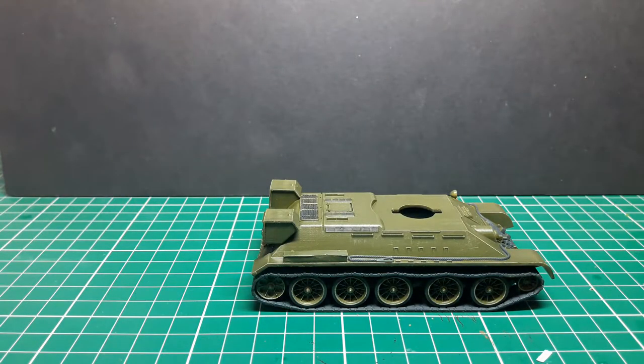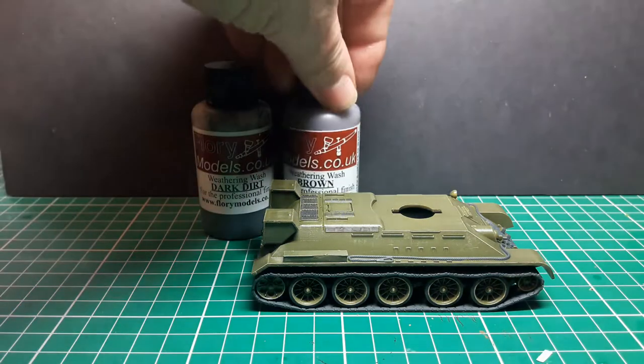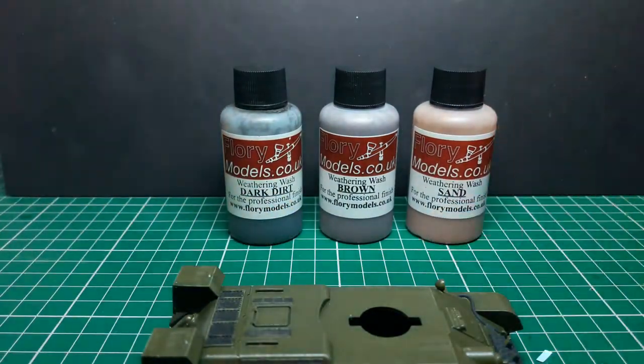Now, the stuff I use for weathering are these three products here by a company called Flooring Models. He's a scale model builder who does his own range of washes. They're all clay based and they're very, very good. You can just literally slap them on and play around with them because they're water based. If it's too much, put a bit of water on your brush. You can move it around and it will stay like that. You can do that for a couple of days afterwards, it'll still be there to be able to move around.